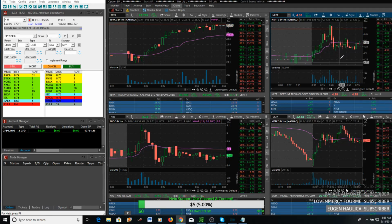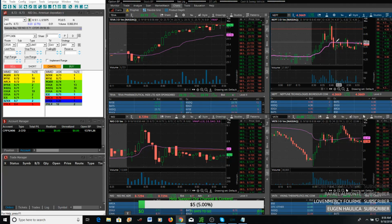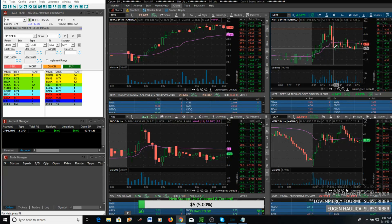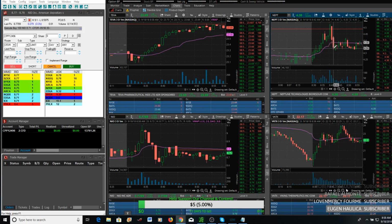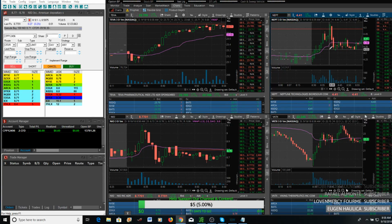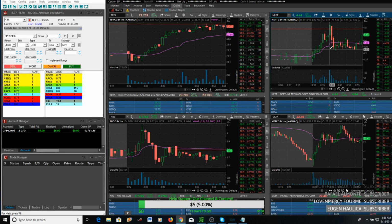On NEPT? Yeah. Where'd you get in? Got in 37s. Okay. Depending on where you want to set your risk, it's probably at 42, 41. Yeah, 42 is really the resistance here. It's 1-to-1, that 1 cent more. It's a 1-to-1 trade though, so just be careful with it. It's one of those trades that's more tight. There he goes. There's the 43, guys. We gotta respect that. If I see any 43s roll through, get out. 43s, get out. Respect it.